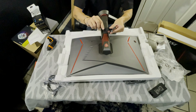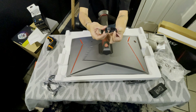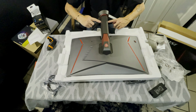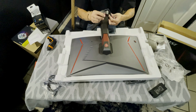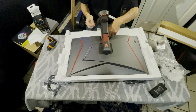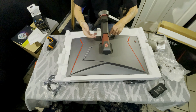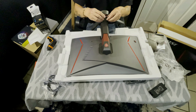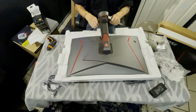Now the collar. See these 2 little pieces sticking out? Not the longer ones, but the smaller tabs. If you pay attention to the base, there's these 2 cutout inserts down here. These go in there. What this is for wire management. And once it's in there, when you take your wires, like your HDMI or your display port or your VGA or the power, whatever, bring them here, maybe get yourself a nice zip tie, tie them together, then put this over, and then the wires will stay nice and hidden.